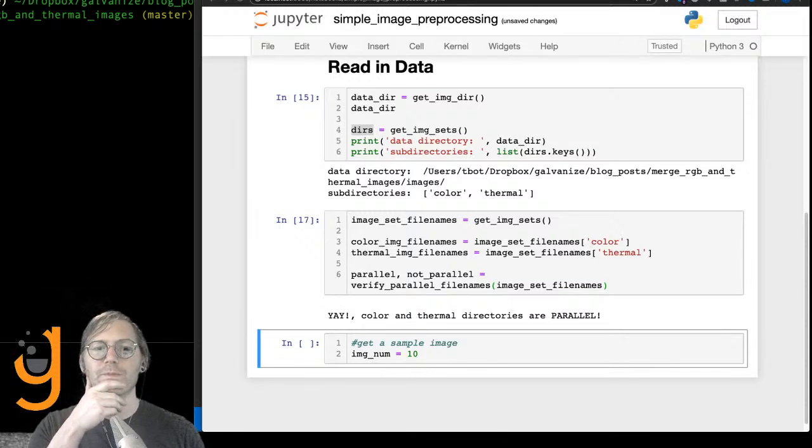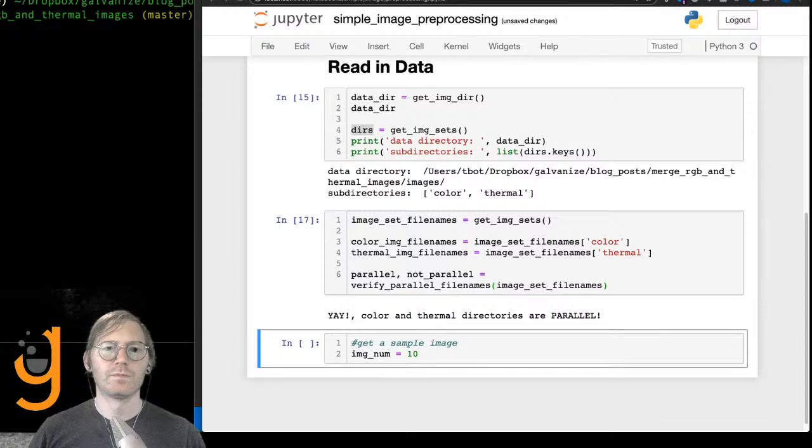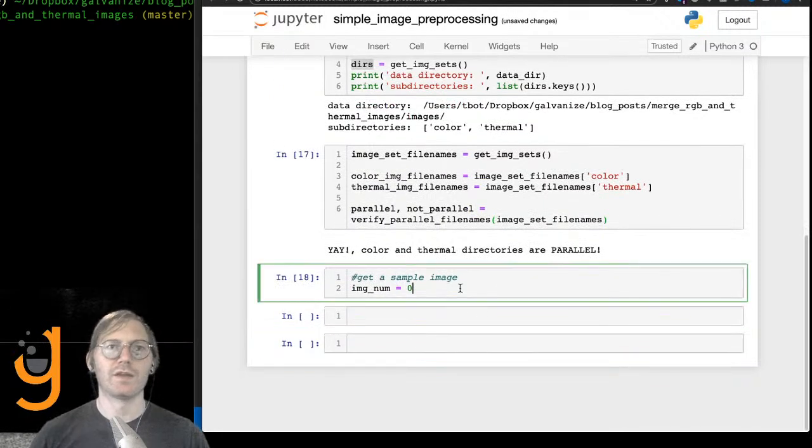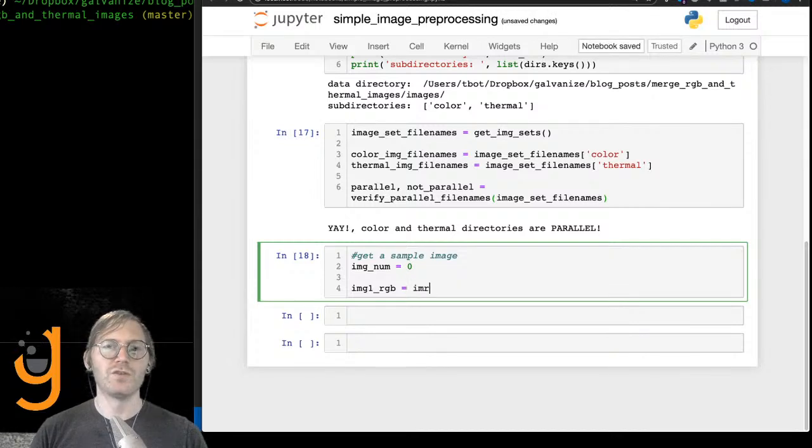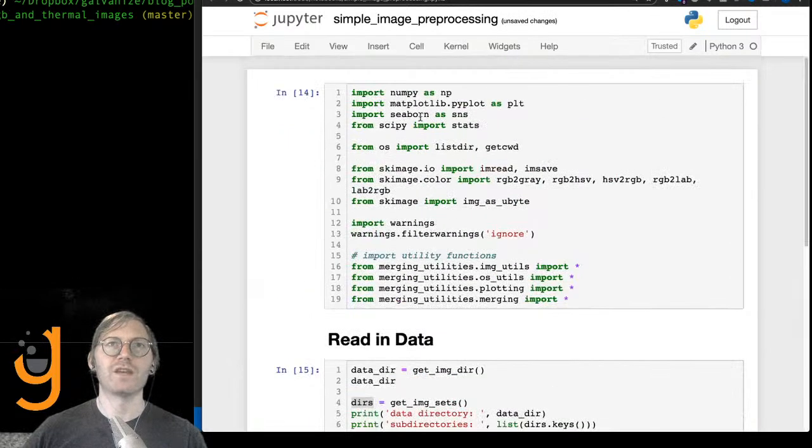Actually, yeah, that'll work. Actually, let's do 0 because it's the 0th image. Let's just do that. And I'm just going to make something called image1_RGB. This is just going to be the RGB image. I'm going to use imread, which is from skimage.